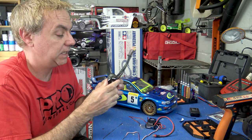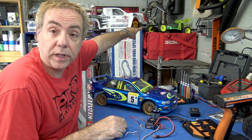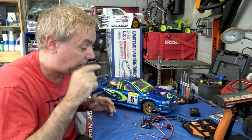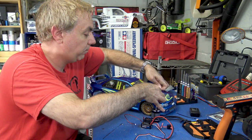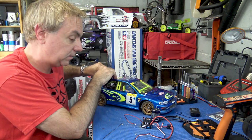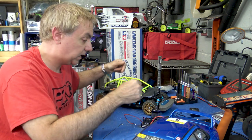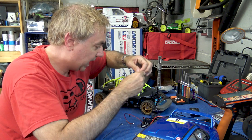I have this Hobbywing system — I actually had it in my vintage Team Associated RC10 B2, right over there. I put that brushless system in there, ran it three or four times and never ran it again. This system was just taking up space in that buggy, so I figured it would be better served in this car. It does come with a really amazing Tamiya speed control that allows you to upgrade to brushless, but since I have the Hobbywing ESC and motor with a temperature gauge, I'm just going to swap the whole thing and take out even the Tamiya ESC.